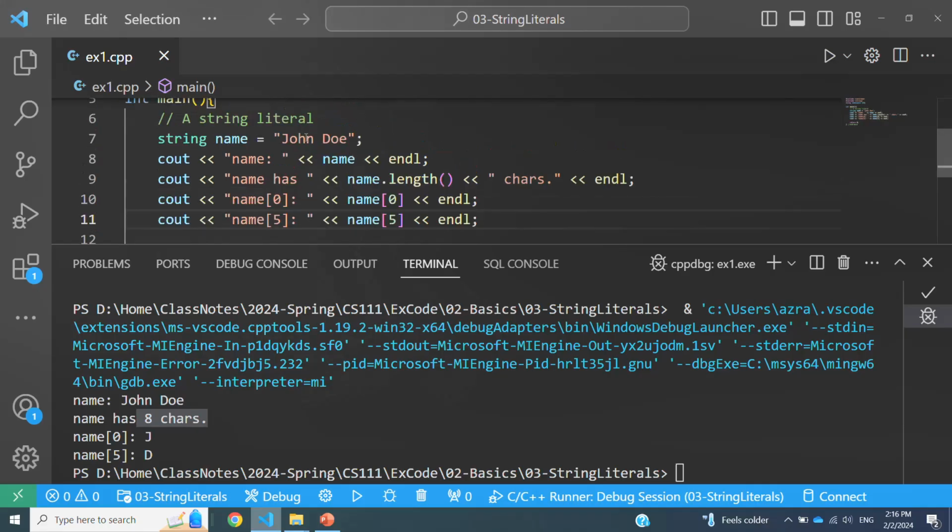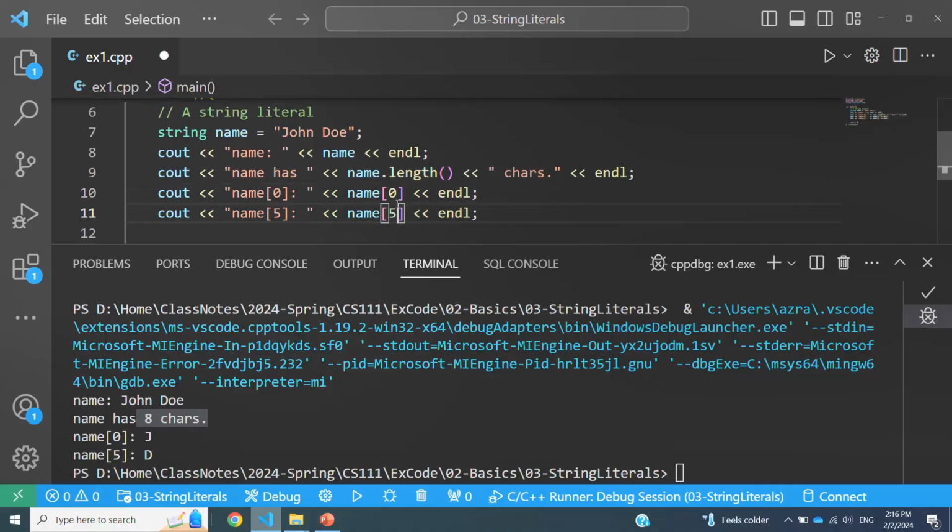Of course, we'll see that this is an array of characters. It's stored as an array of characters within the object, and the first index of an array is 0, and the last index is the length of the string minus 1. If you try to access a character that does not exist, your program is going to crash. So I cannot put -1 in here. -1 is not a valid index. Similarly, I cannot put 10 in here because 10 is not a valid index for this string. The indices have to be between 0 and 7 because you have 8 characters.